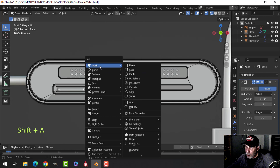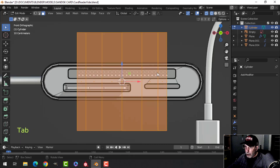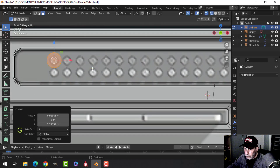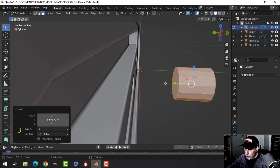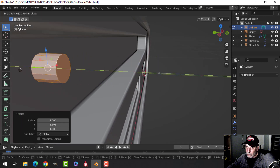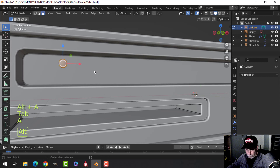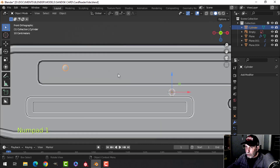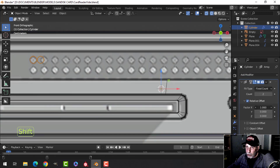Create a cylinder — let's go low, even 14 vertices — scale it down, rotate X 90, move it over, and scale to about that size. Get rid of that back face: select it, X, Faces. Scale in Y a little bit and push it in. Bevel with Ctrl B using three segments. Shade smooth, and make sure it's facing the right way. We could live with that. Let's put on an Array modifier.